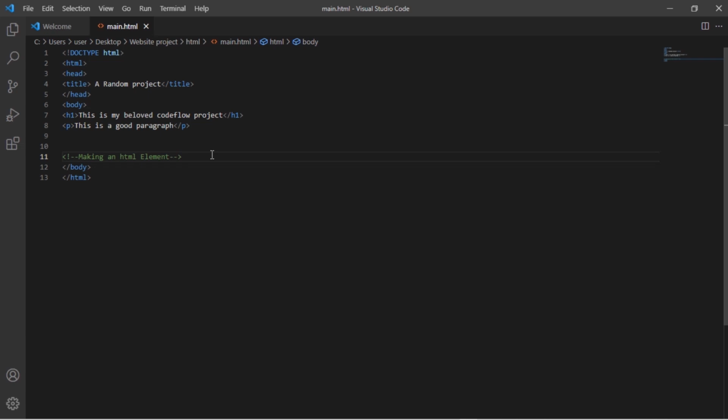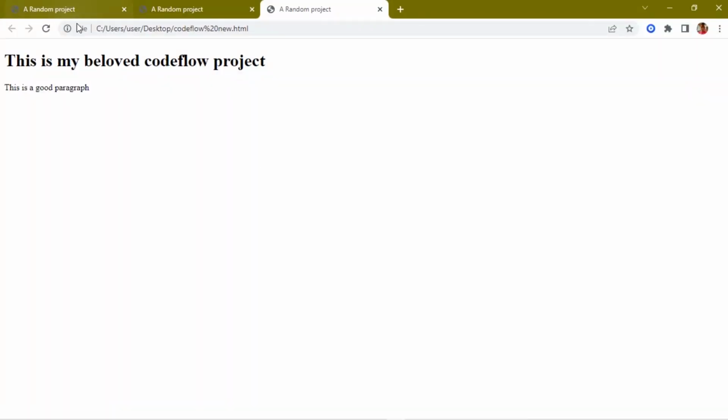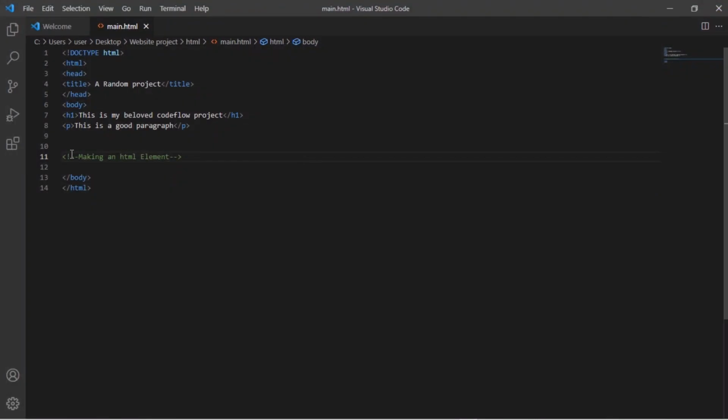This helps us to differentiate what is here and what we're about to do. And the use of comments is that we use comments to identify spaces of the code or the line of code, so we don't mix them up. And the good thing about comments is that they are not going to appear in your web page. Let's save this and preview this. Press Ctrl S, and I go to my Chrome, and I reload. You're not gonna see anything. So yeah, we are making an HTML element.